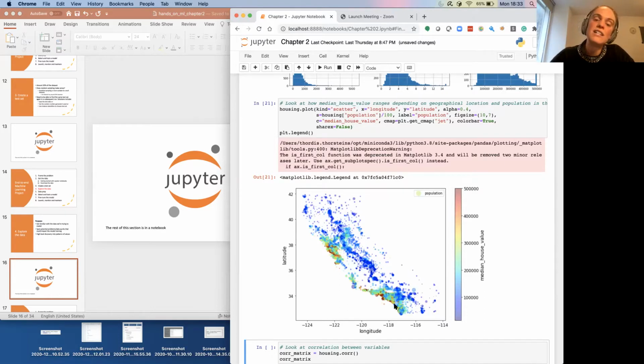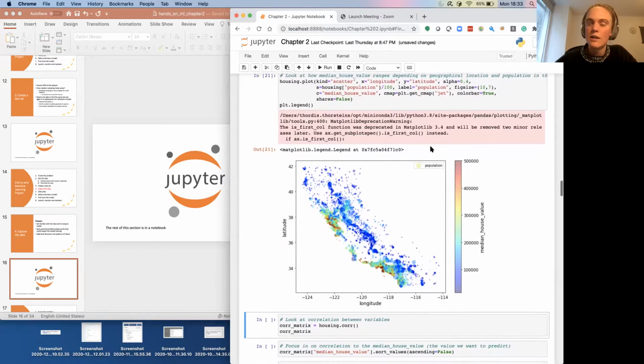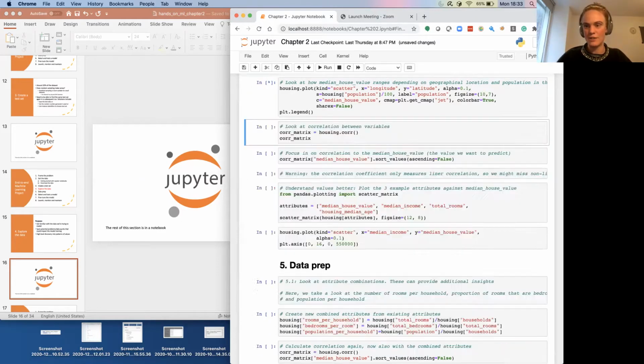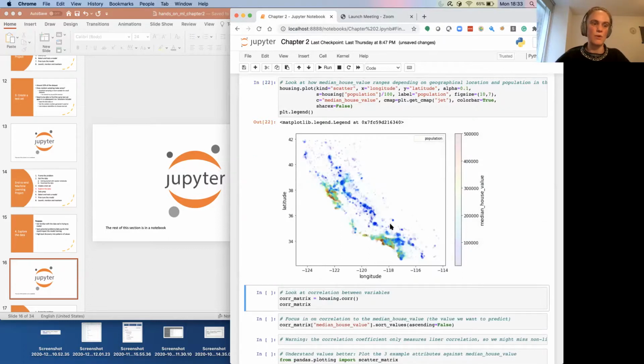But in this case, it's quite a nice way of seeing how the median house value, which is indicated by the color, gets higher as we approach the beach. The author has obviously spent quite a bit of time playing around with the parameters. I don't think it's worth spending that much time diving into exactly what they mean. But if we just update something to see what happens, we see that this, for example, looks a lot worse.